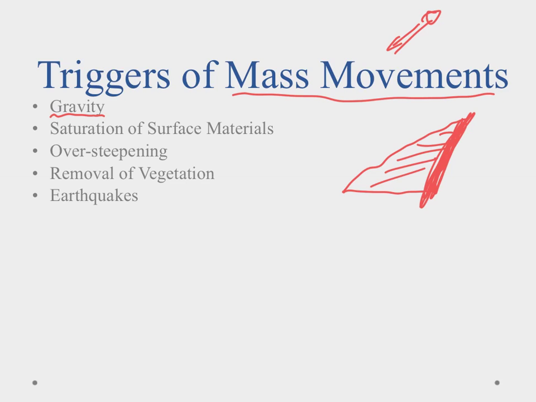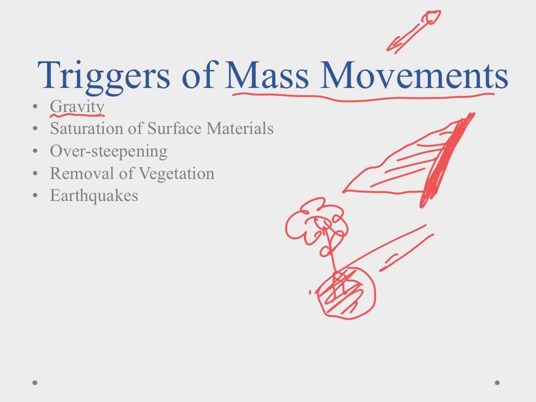We can take away the vegetation. Remember that if we have plants here, the plants all have roots. We'll draw the roots coming down like this. You can kind of see what we're talking about. So if I have these roots in the soil, that's going to kind of hold this clump of soil together. So if I pull out these, then now what we have is this soil that no longer has the roots, and that'll allow it to move a little bit easier as well.